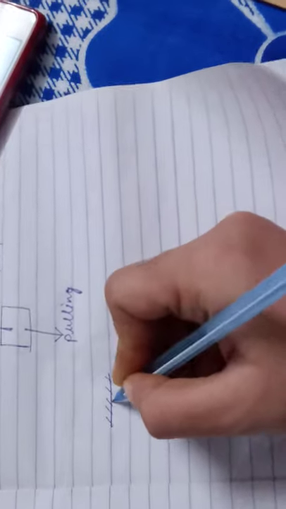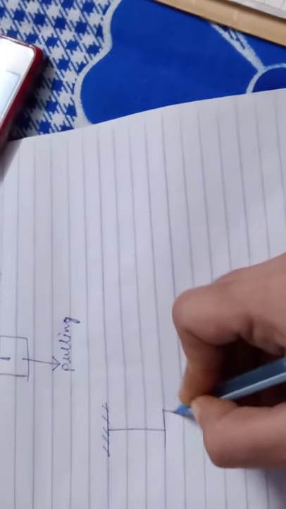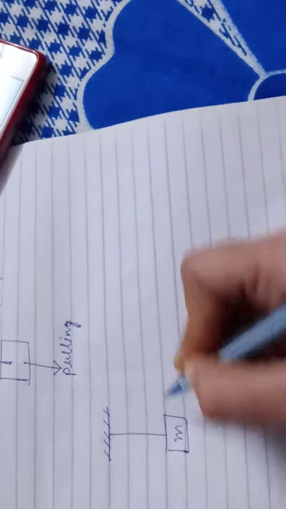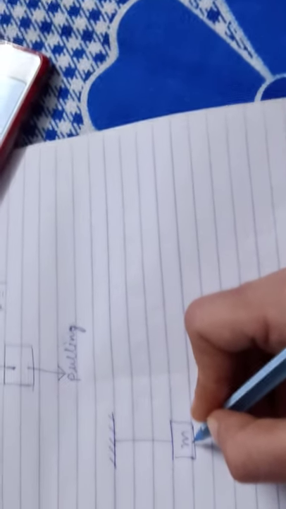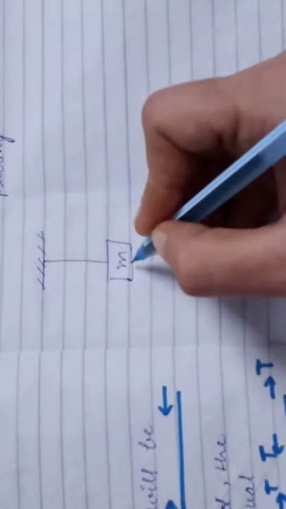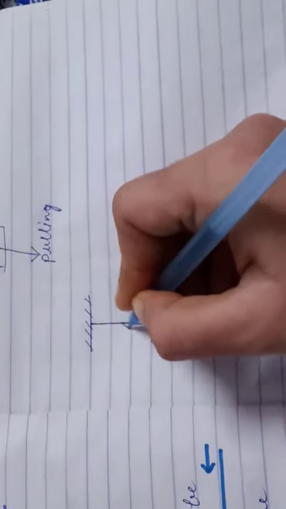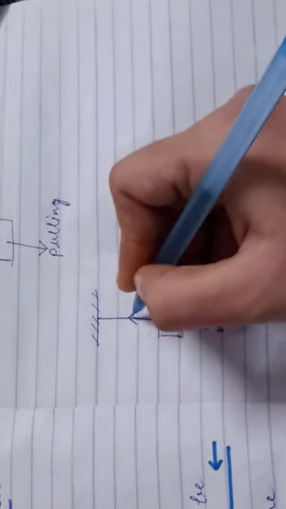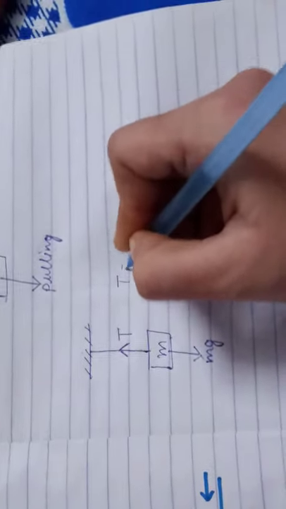First, I will discuss a simple example. There is a string and there is a mass of m. So the force mg acts on this side, and in this string the tension is in the opposite direction of the mass. This is the tension, so T is equal to mg.